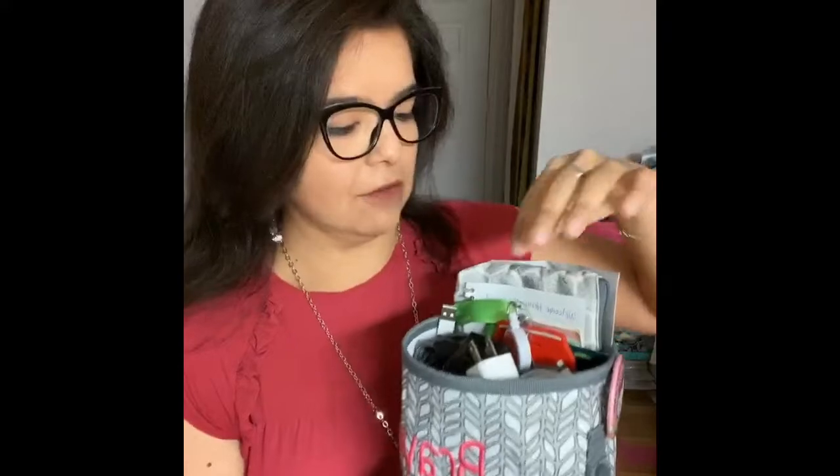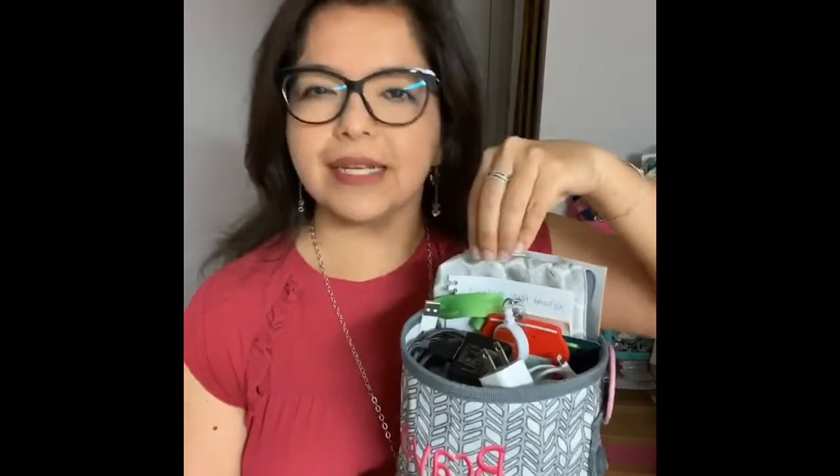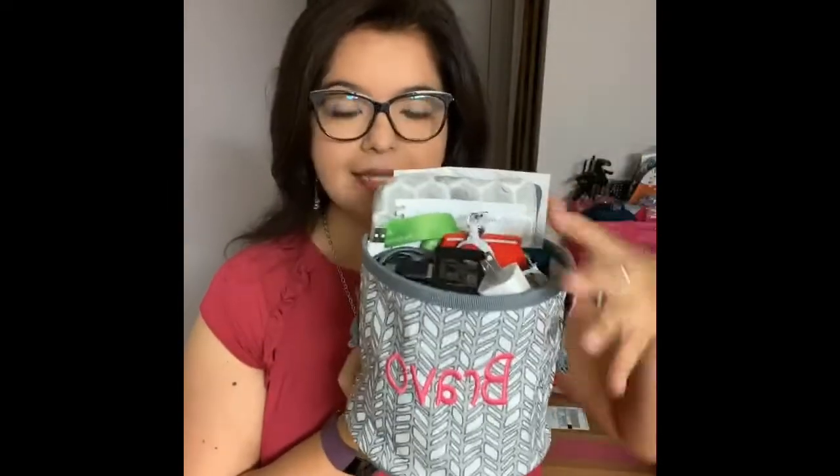So you'll notice in here I have some chargers, I have a Tiffany bag for whatever reason, work badge, some notes. We like to keep post-its on the counter in case we need to write notes to each other. And then I also have my mini zipper pouch in there and that holds my Polaroid camera, so I like to have it handy in case I want to take it on the go. So if that's the size of it, you can see my hand over it — it's very, very wide inside.